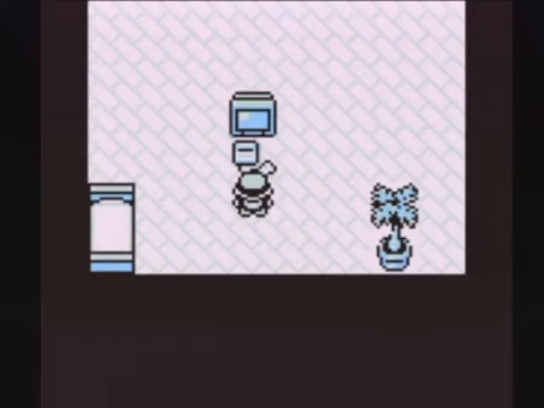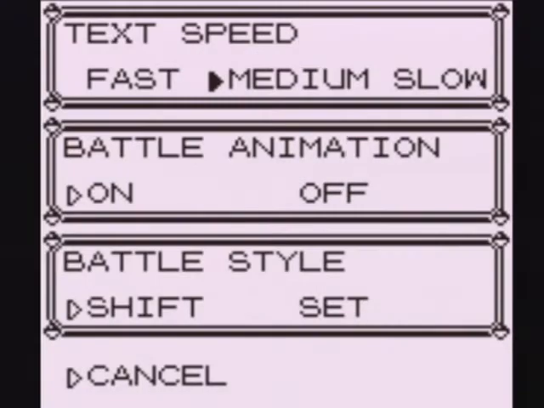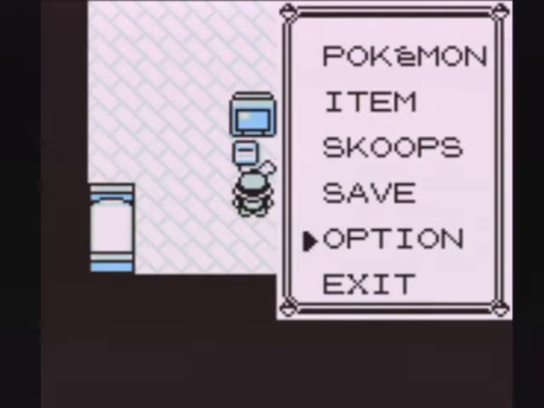So yeah, we're now playing the game. And first I'm gonna go on ahead and change these settings. I want the text going fast. I'll turn the battle animation on for the time being. I'll probably turn it off later to make things go by faster. Battle style, I'll go into that when we get into a battle.